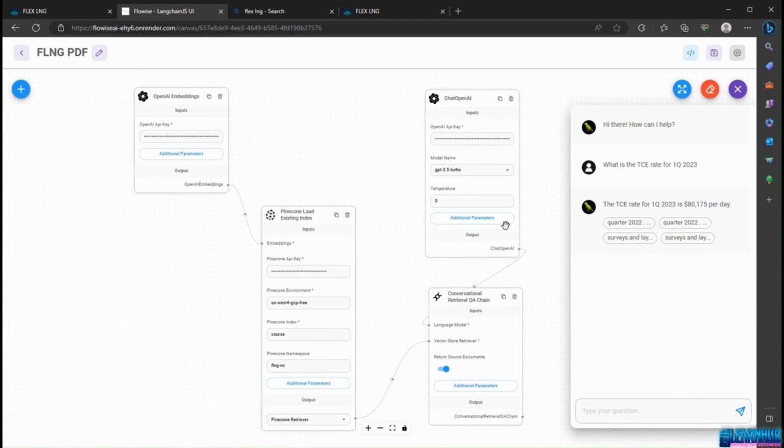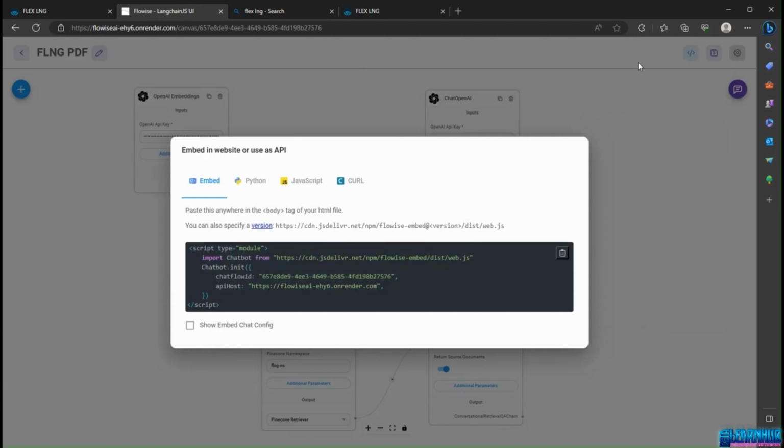All right, I'm going to go back to my Flex LNG PDF flow, and I'm going to select the button here at the top. In this button here, you see at the top, Embed, Python, JavaScript, and curl. So this gives you different options to be able to access your flow.